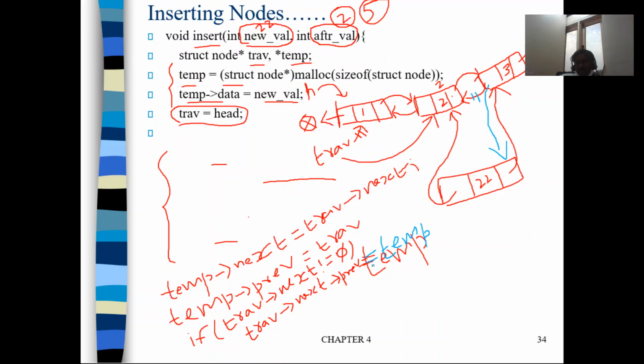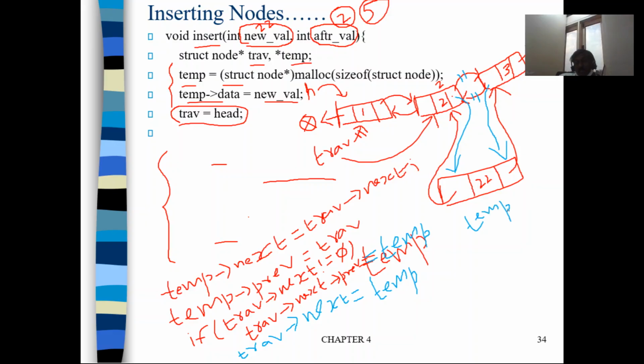Traverse arrow next is now pointing to node 3, so at last we should write traverse arrow next is equal to temp. This will break this connection, and now traverse arrow next will point to temp. This is the node we are referring to as temp.